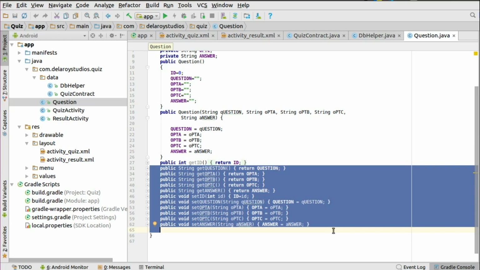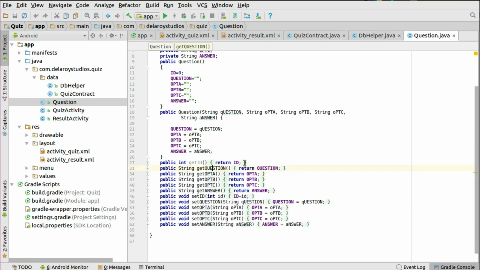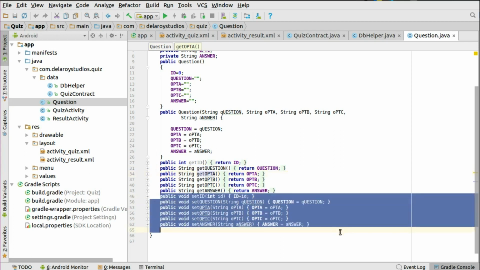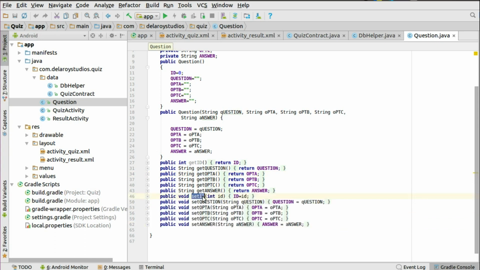So when you get the question, you are going to return the question. When you get the options, you get to return the options which you have set earlier. And now you can even set the value of the question, the answer, and the options to a different value by calling the set method. With set ID, you could pass in an integer ID, and this is actually going to set a new ID.